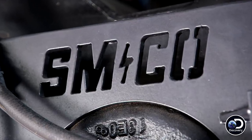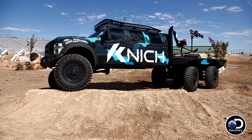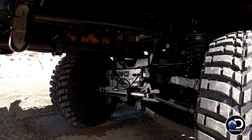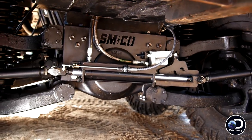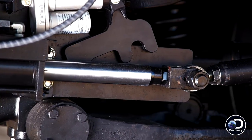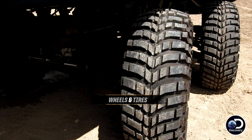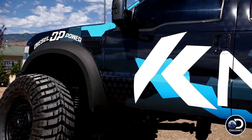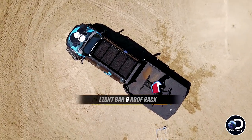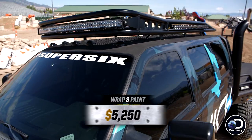We redid the suspension by getting rid of the airbags and installing a much more simple-to-use coil spring suspension setup. We redesigned and reworked the rear steer system by cutting out a big bracket that holds all the components right on top of the axle. From there, we added a GPS safety switch that locks out the steering when the truck gets over 15 miles an hour. We added some monster 46-inch Mickey Thompson tires, and then we finished it off with one of the client's requests, which was a big roof rack that runs from the front to back, and it's able to carry all their gear, along with a few other surprise touches.